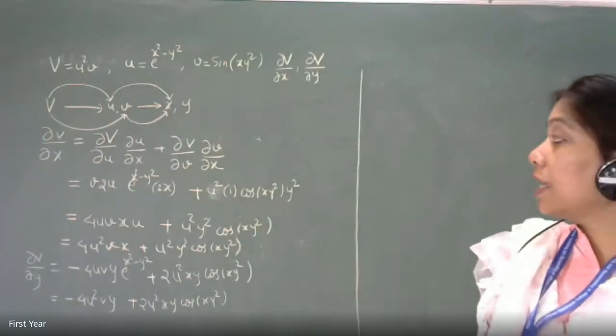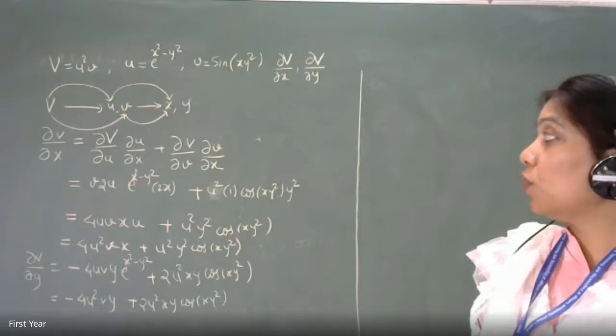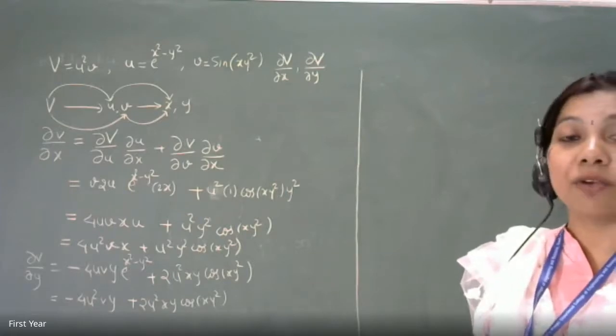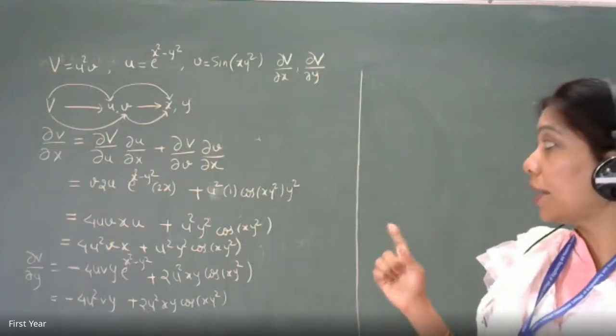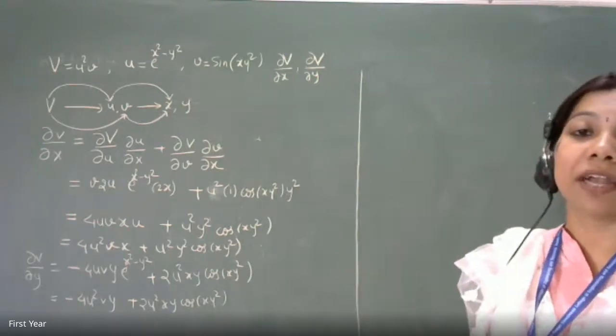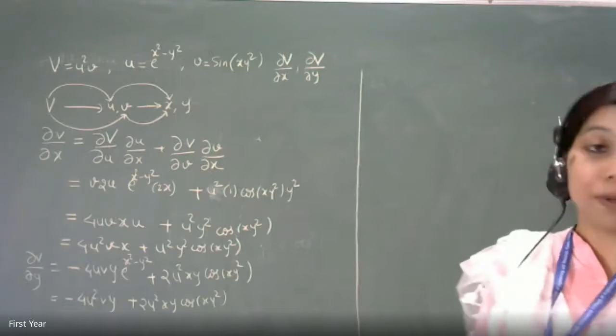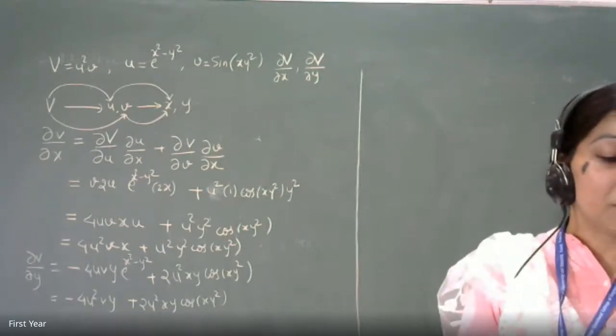These are called the type where the chain is directly given to you and you just have to differentiate depending on the chain rule of the function, who is depending on whom. Write down the partial derivative equation and then find the derivatives, which will be quite simple. They won't be complicated derivatives. Okay. Now the type 2 question.